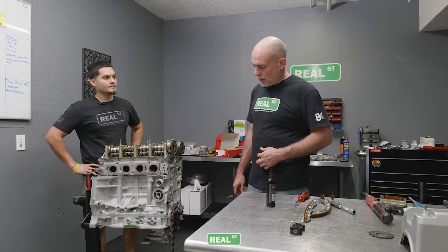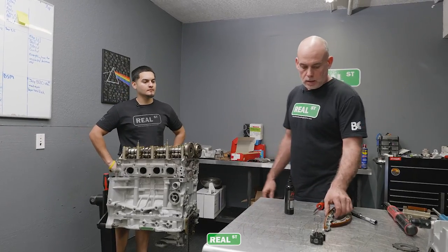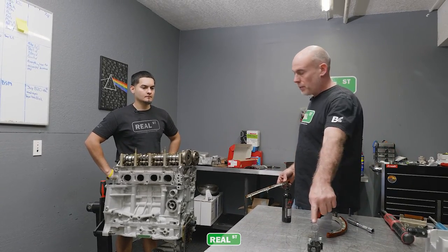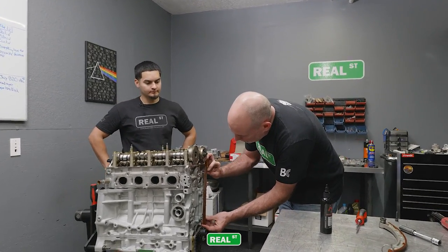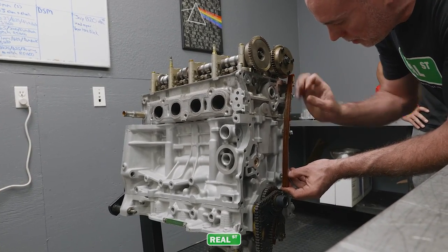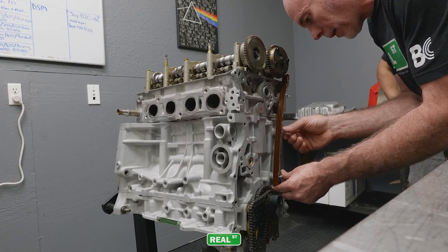We can get the chain on now. So we've got an idler guide, a guide that doesn't move. That's this guy. And then we have an idler that's on a pin that's gonna be actuated by your tensioner. So we can string this stuff up and fish the chain on. And we're gonna look for those two black keyways to align those with the marks on the camshaft sprockets.